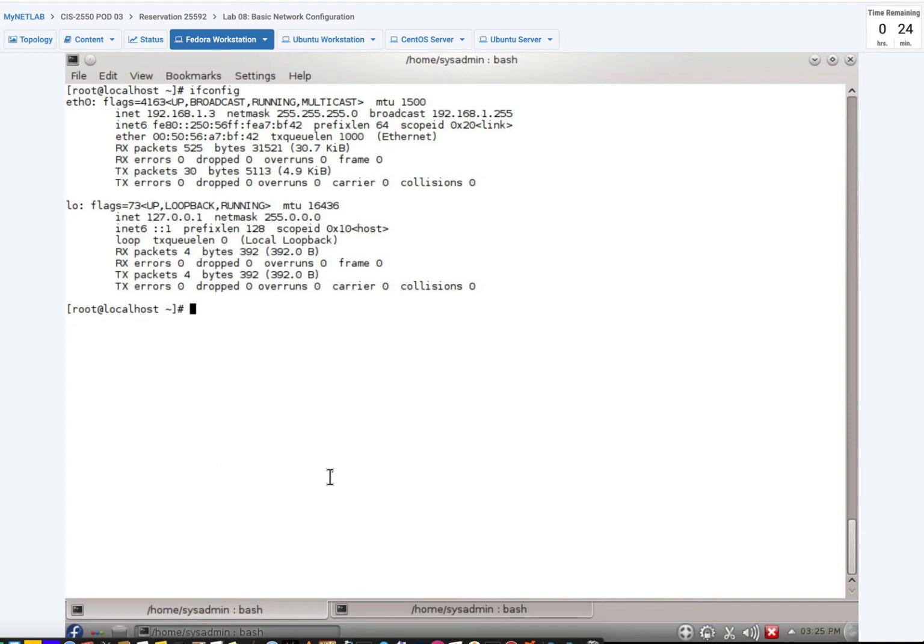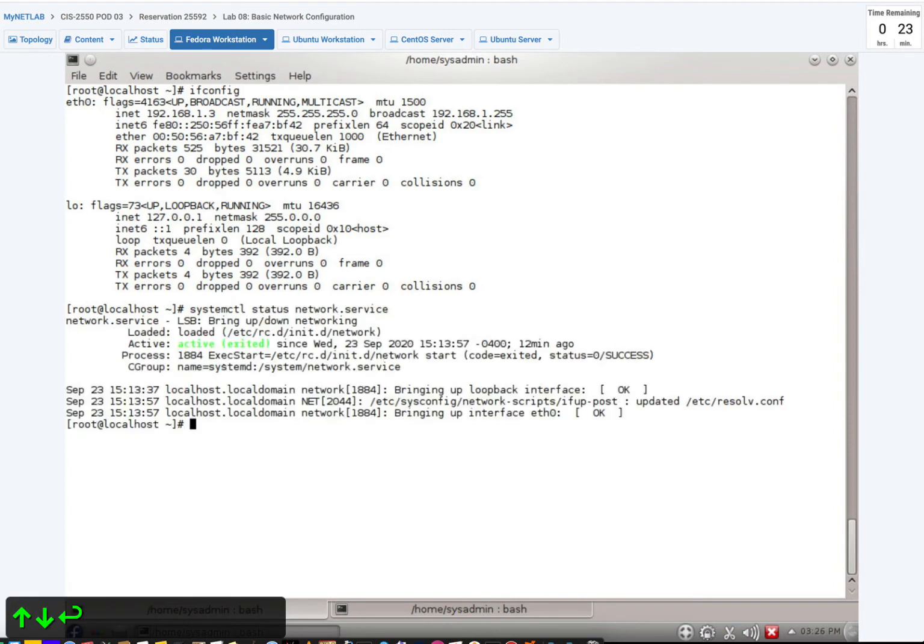So again, as I showed you before, this is how you want to run the network itself. If you're in CentOS, it's going to be service network status for the non-GUI. As you saw before, which we used, it was systemctl status network.service, and it's up and running. We have a running network. If you use Network Manager, which will be the GUI, it will sort of override the network service.